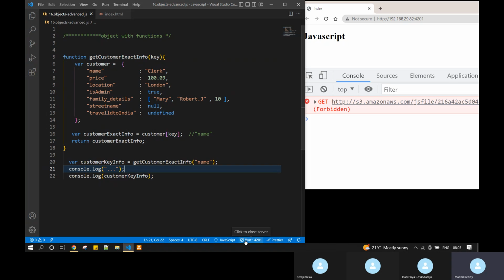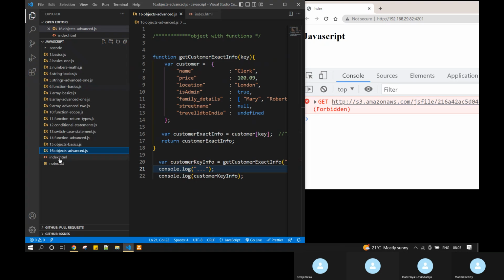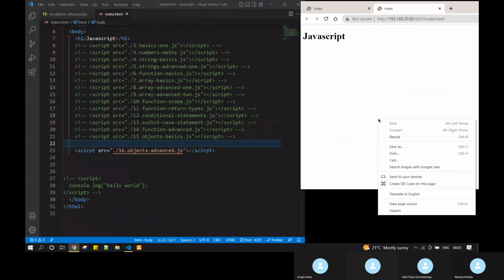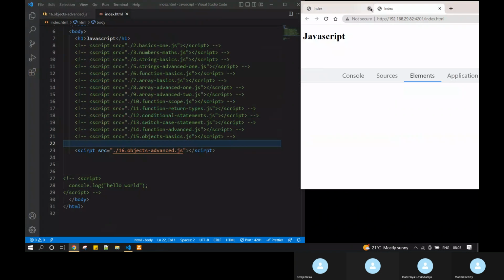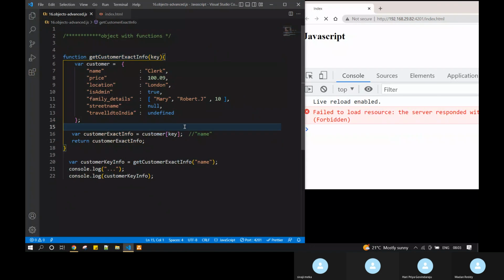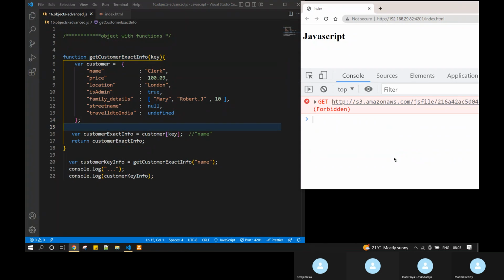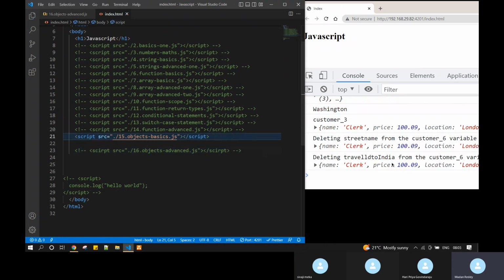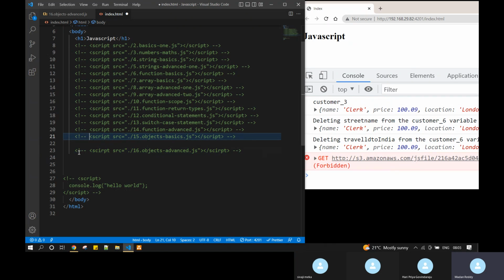Let me stop and run this application again. Oh, it is not working. One second, let me cross check. I'm going to check with another script. Okay, this other script is working.